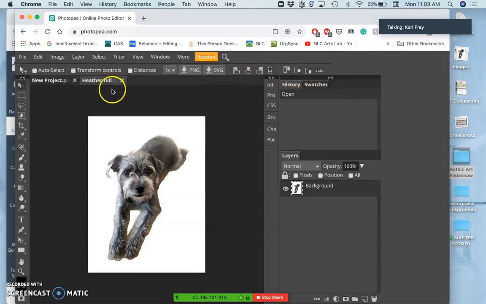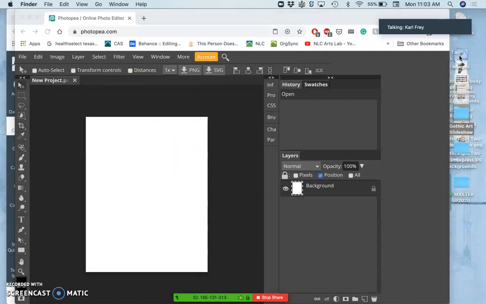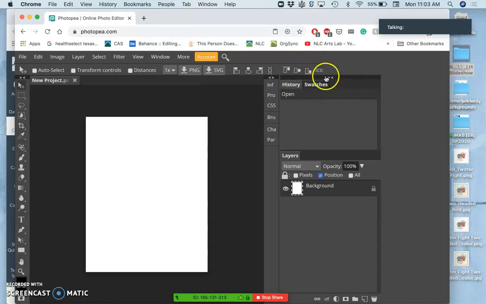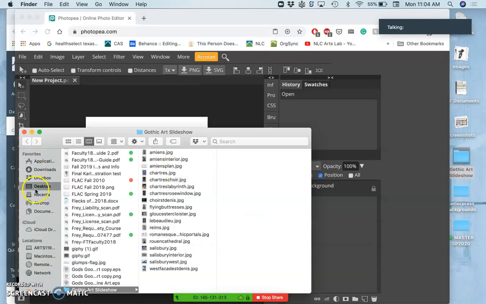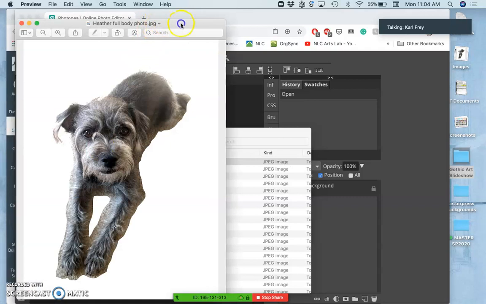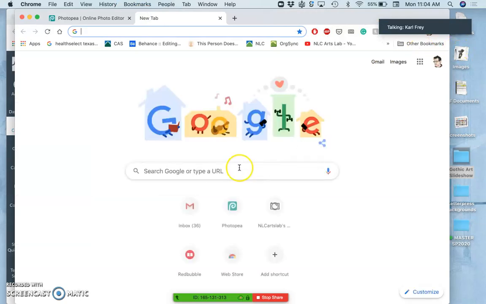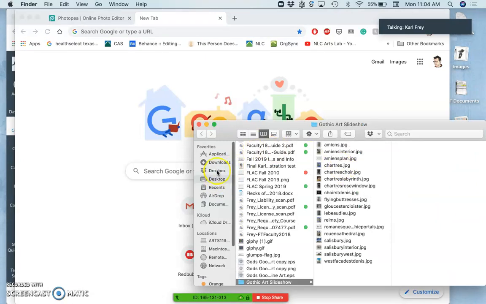Let's see. So what I'm going to do is actually close it and then just open that image in Preview. Because all I have to do is be able to look at the image. So I'm going to view it in another window. I can even do this. I can even drag the image, if you don't have Preview or an image viewer, into a web browser, that can decode your JPEG as well, your photo.